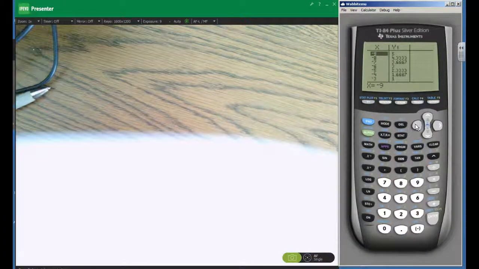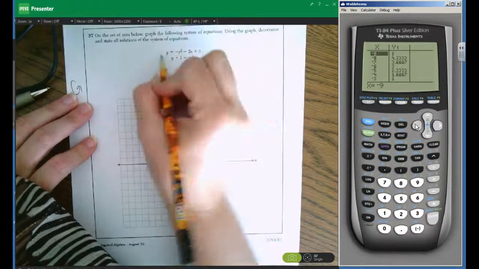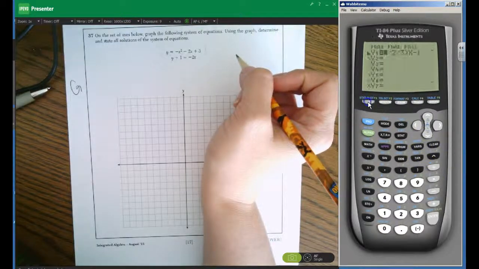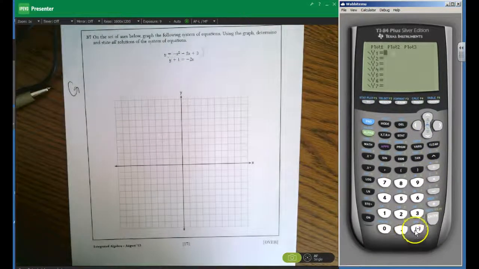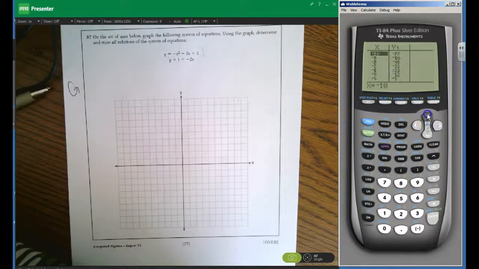There's another 4-pointer. Lots of 4-pointers. I guess we really should know how to do this, huh? Okay, this one's really nice for us. It already put it in y equals form. So I'm going to go to my y equals, hit clear, type this in: negative x squared minus 2x plus 3. I'm going to hit graph because I want to teach you something. If it ever asks you to find the roots, which it did in the June 2015 test, the roots are where it crosses the x-axis, or where y equals 0. This question doesn't ask us for the roots, but if it did, for this graph it would be -3 and 1.